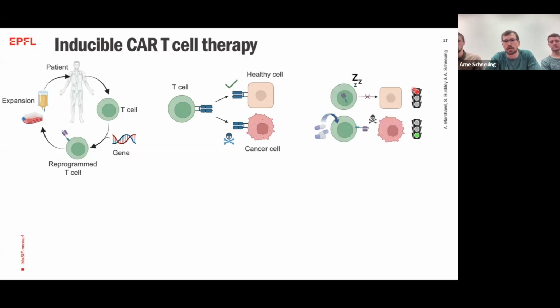And what we can allow is to control the activation of a CAR T cell. So CAR T cells are a very promising therapeutic, but sometimes they're too active or not active enough, or the target that the CAR, so CAR stands for chimeric antigen receptor, is not only on the cancer cells. Sometimes they're also located. Yeah.